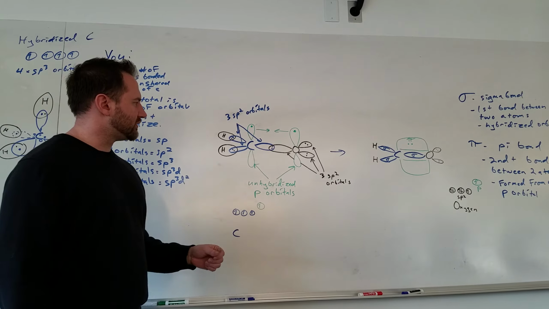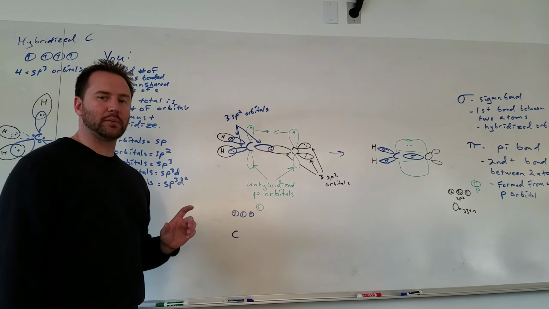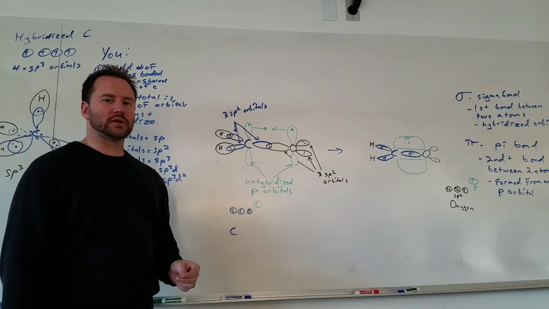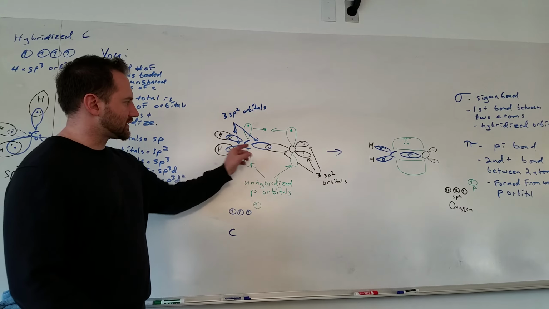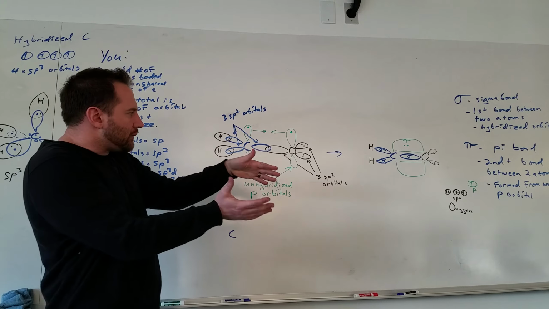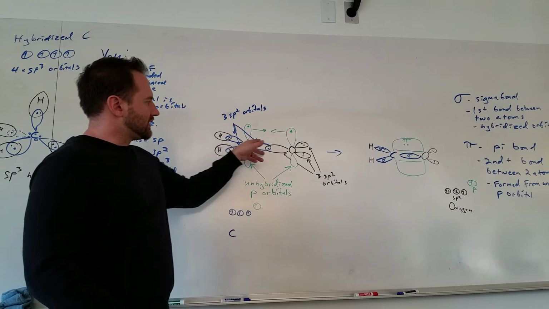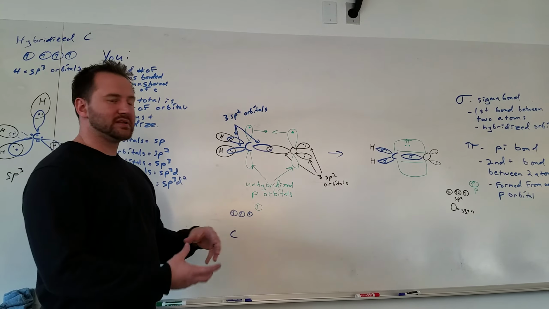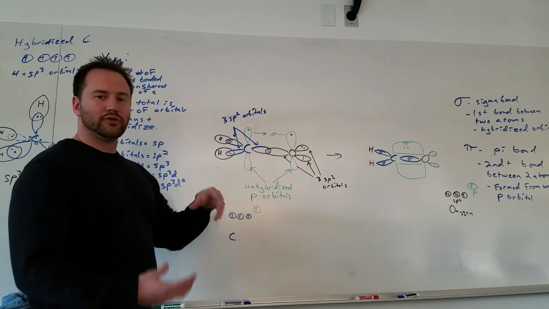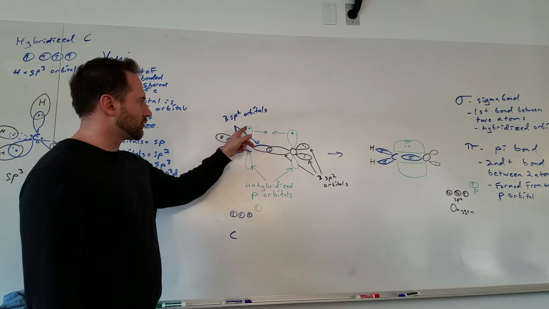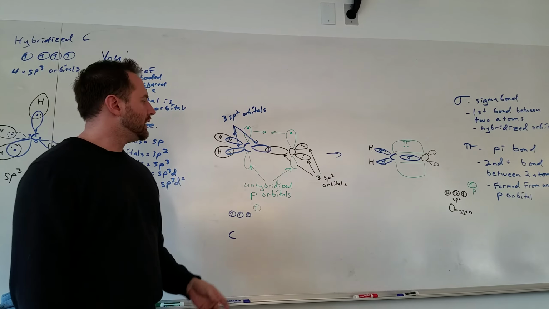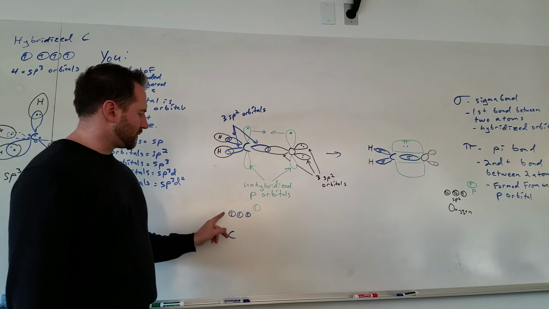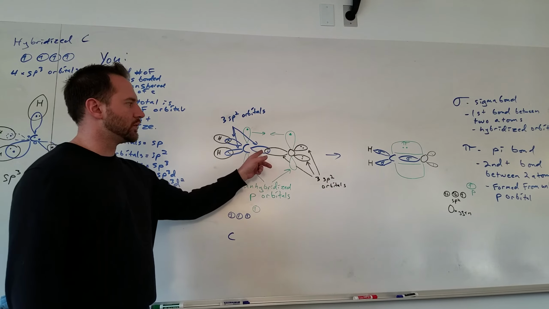And then what happens is one of the p orbitals remains unhybridized. The reason that happens is that if it's going to form a double bond between the carbon and the oxygen, it can't squeeze in 2 hybridized bonds directly in between them. There would be too much repulsion. So one of the p orbitals remains unhybridized, and it's an original 2-lobed dumbbell shape. This green is 1 p orbital, and it would have 1 electron in it available to bond. The other 3 end up forming bonds, 2 of them with the hydrogens and 1 with the oxygen.